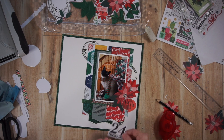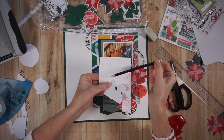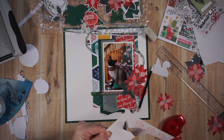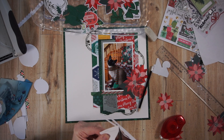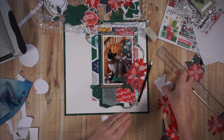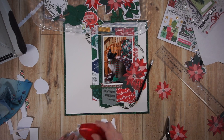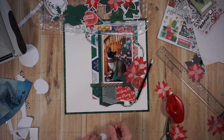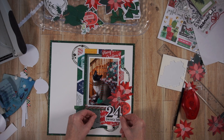However, the '24' is very thin, so I'm going to have to back it with something. I also put a little speech bubble towards the bottom that says 'ho ho ho' — that's going to be overlapped with the '24', and that's part of the papery pack. What I'm doing now is cutting out basically the shape of the title '24': I put it on paper backwards, traced a pencil line around it, and now I'm cutting it with those Tim Holtz scissors, just inside the pencil line so it doesn't overlap the '24'. That solidifies that papery piece so I can pop it up on foam adhesive and make it more title-worthy.